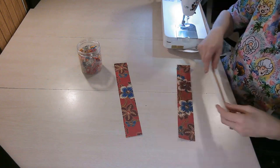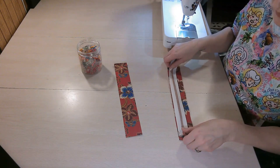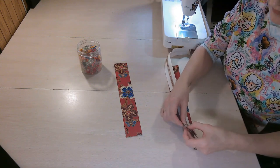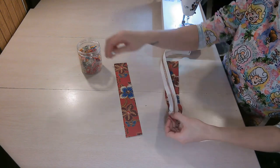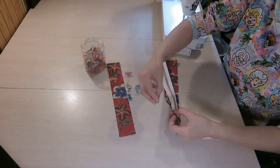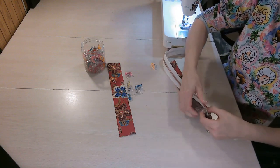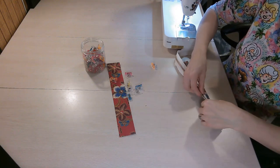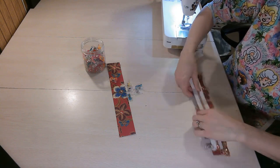We're going to place the zipper so that it is right sides up against the right side of that zipper closure. And line up the mark, the end of the zipper tape, with the mark you made. And pin it all the way across. Once we have it pinned all the way across, we're going to baste this in place using the seam allowance given in the pattern.